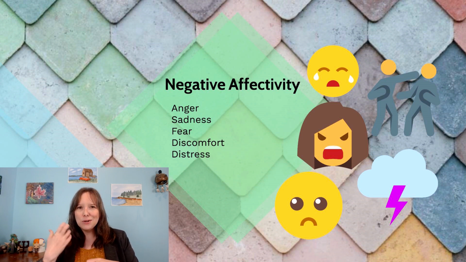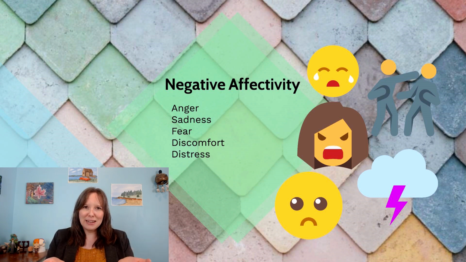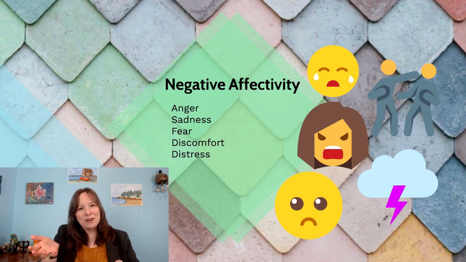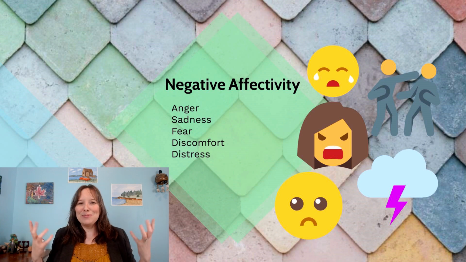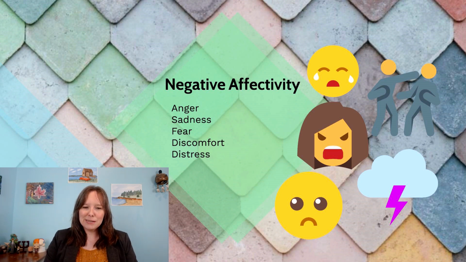So we can imagine someone who's low in surgency and low in negative affectivity. They're not showing a high degree of pleasure or a high degree of fear. They're just more calm all the time. You could also get somebody who's going to be high in both these things, so they have lots of pleasurable emotions and a lot of negative emotions.